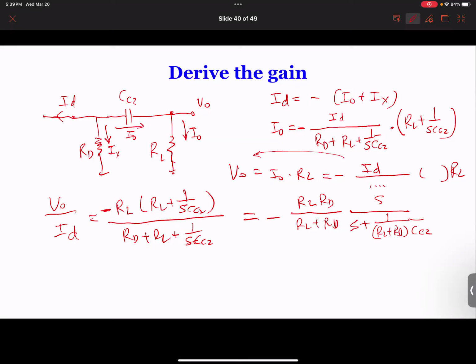So apparently, this has again a 0 at 0, which means for DC, the gain is 0, which perfectly makes sense. And when S is small, this can be gone, so your gain increases proportionally to frequency. When S is big, this is gone, so S over S is 1. So for high frequency, it's flat, but for low frequency, it goes proportional.